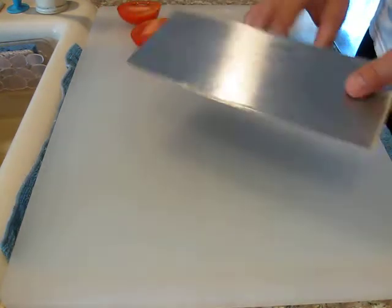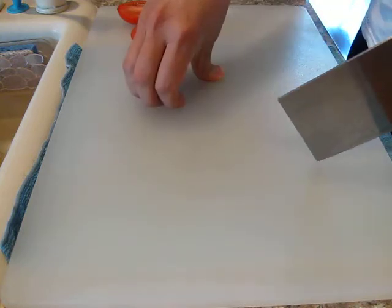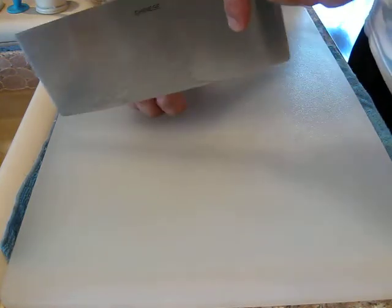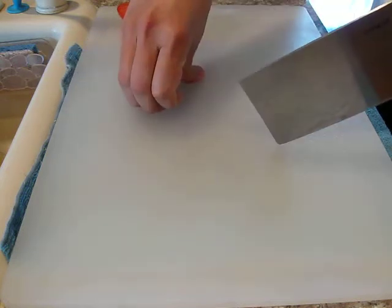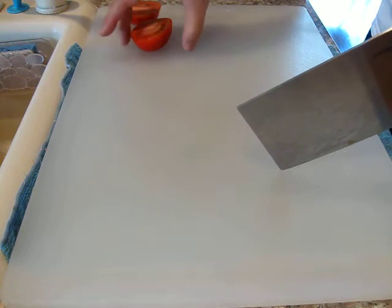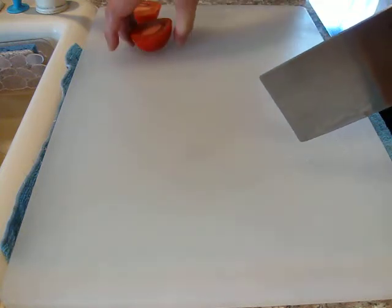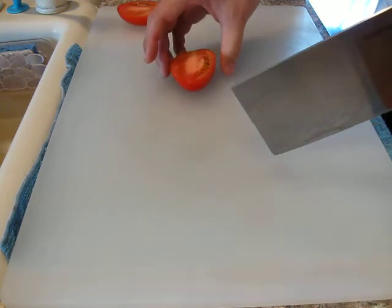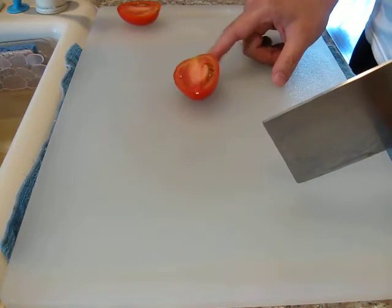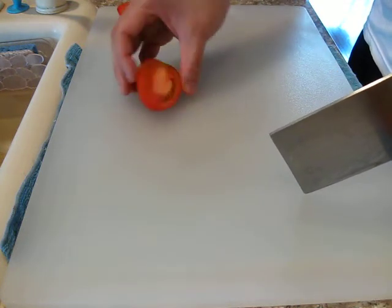Now, just a quick review. A draw cut is basically I'm going to draw the knife across, and don't think of it as cutting the food. Think of it as I'm drawing the knife across the cutting board and the food happens to be in the way. And we're just going to go ahead and bypass the food with a cross-sectional cut against the tomato itself. So again, we don't want it on the round side because it moves around. We want the flat side facing down.